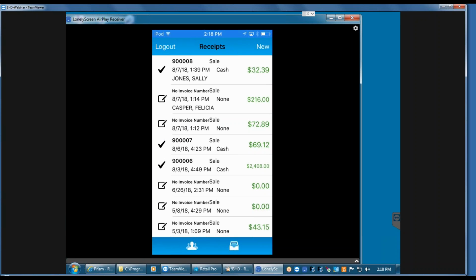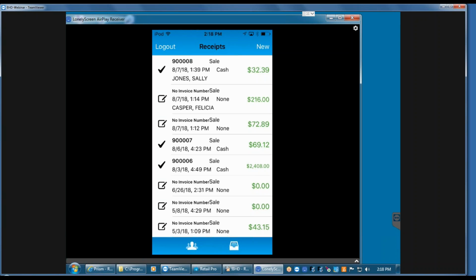All right, so this is the receipts screen. Once you log into the Foundry Logic mobile POS, okay, you see a list of previous receipts. Most of the time we set this so that every time you log in, you get a clean screen. You're not going to see stuff from back in May or June or whatever. I've left these on here purposefully so we can see what it looks like when we have a list of transactions, because usually we don't do more than 1 or 2 with our demo.